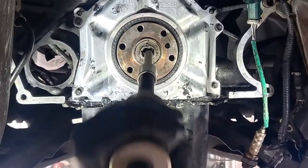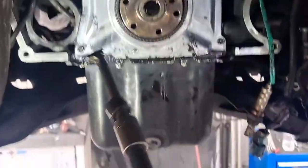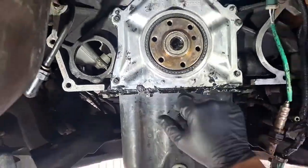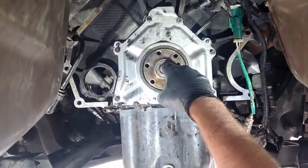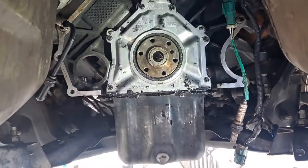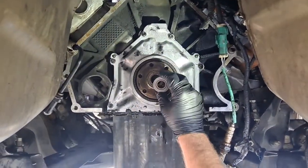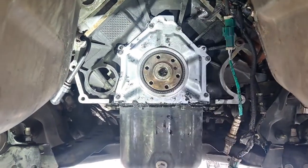Alright, but the thing is, who's got that new bearing? It's right there. This is still part of the bearing, I think. So you just knocked out the inner race? Pretty much. So we gotta keep going.